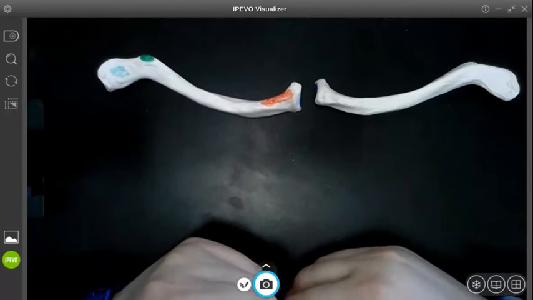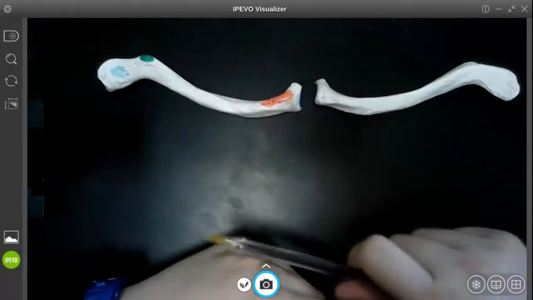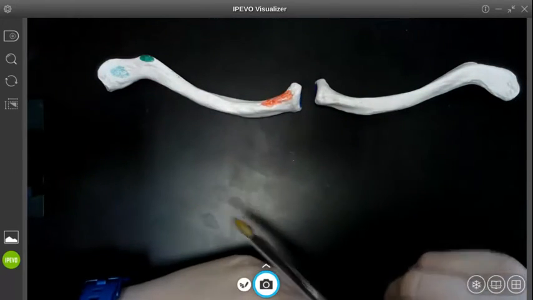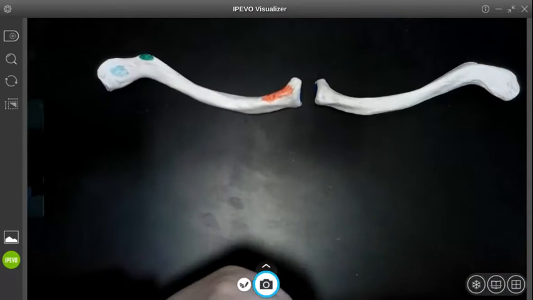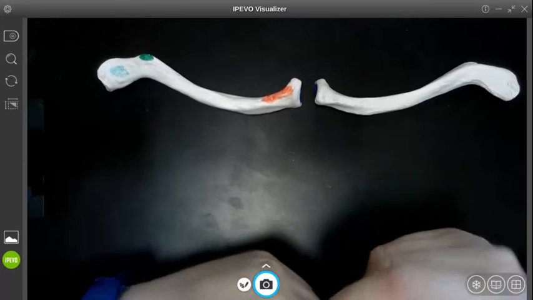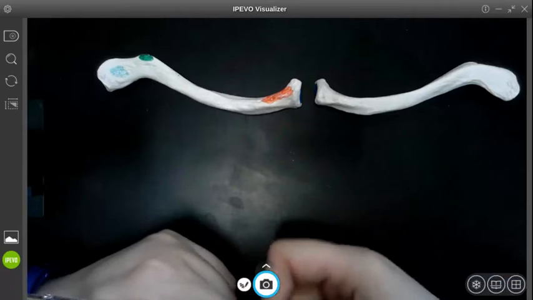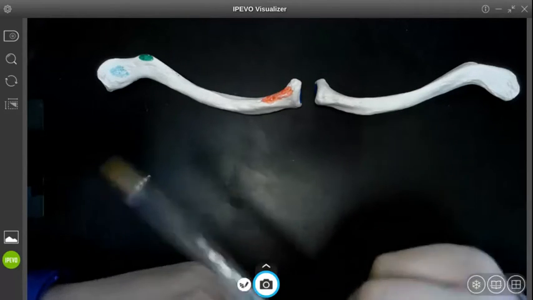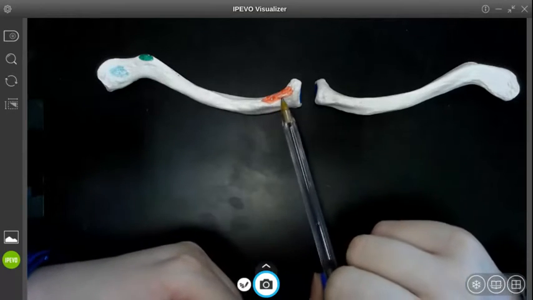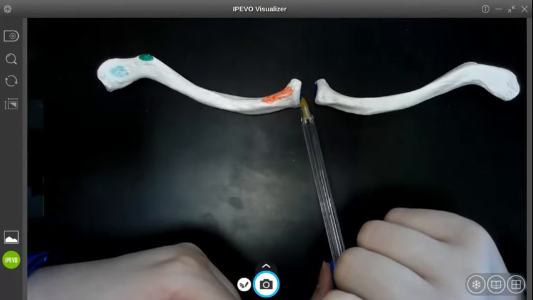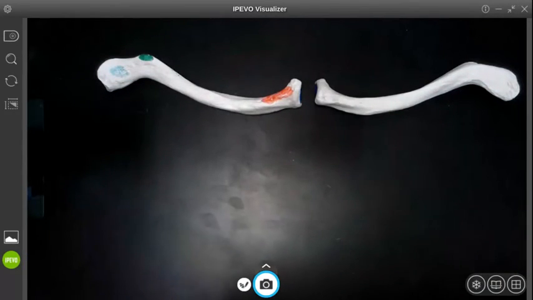Next one is just the main part of the clavicle is called the shaft. There's also a shaft on the femur. This portion right here that I have colored in, this is a type of tuberosity. Tuberosities always appear as rough patches or surfaces on the bones, and that's where muscles and ligaments and other things attach. This is the costal tuberosity. So we have the sternal end, we have the acromial end, and the costal tuberosity.